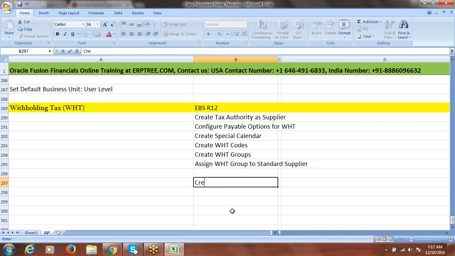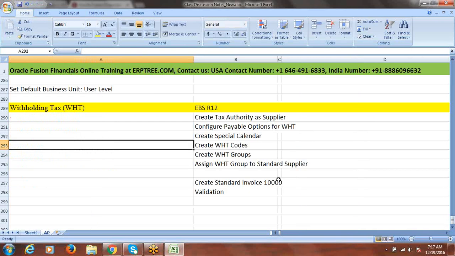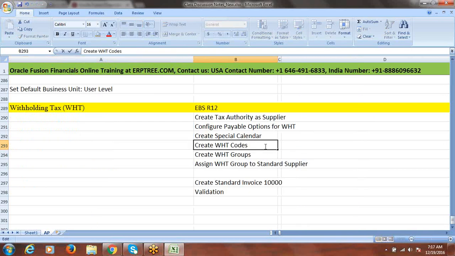In that case, we'll create the standard invoice and perform the validation. I'll take the amount as 10,000, and the tax as 10%.